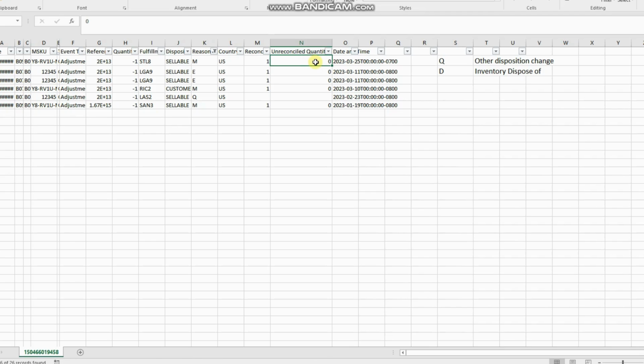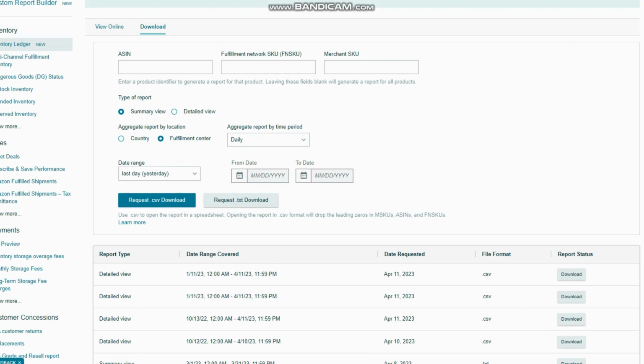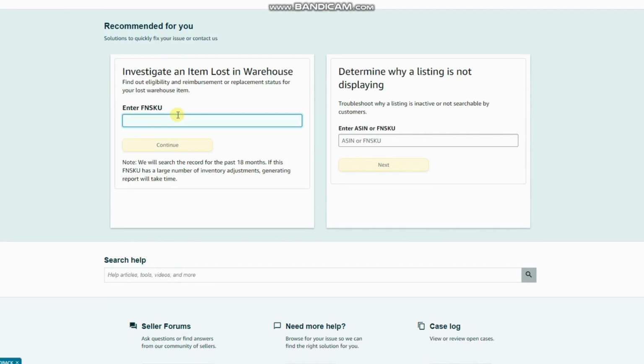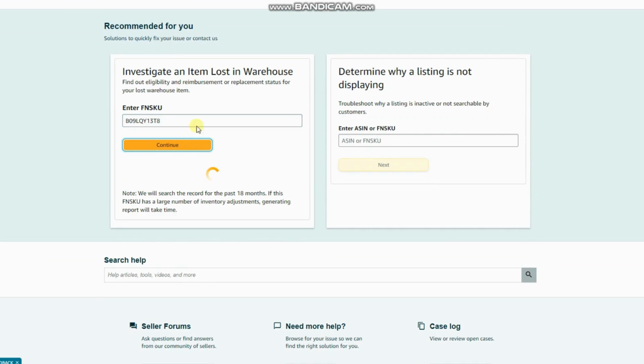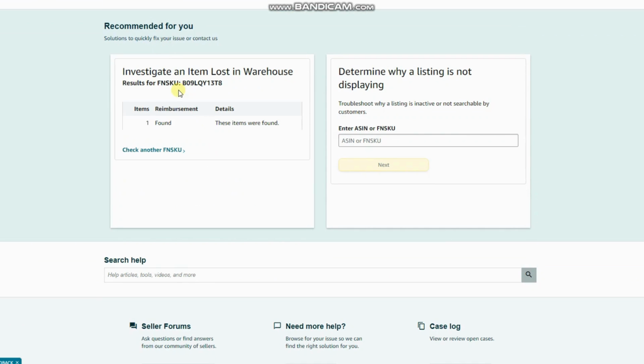All these steps are the same. We need to go into the FNSKU of the product, copy this FNSKU, and go into the pre-build tool. We put the FNSKU here and click continue, and this will show us whether there is something. It tells us one item was found, and this item was already found.